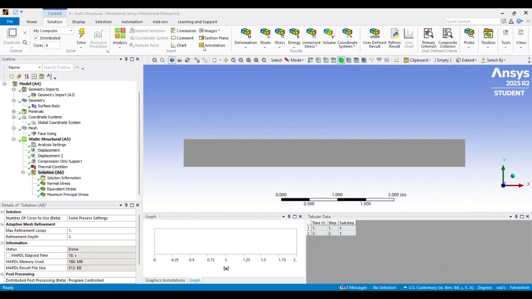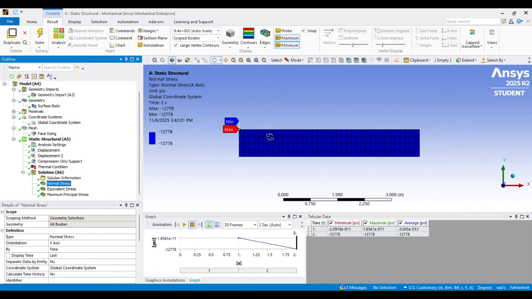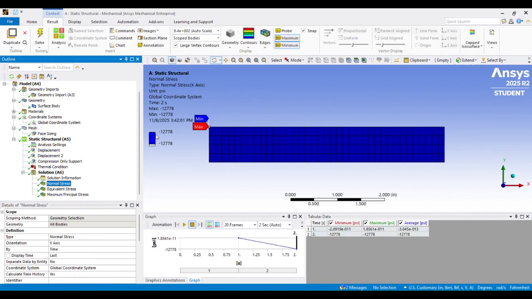Okay, so the analysis is completed and we can look at our stress. And here we have our stress is uniform in the bar, which is what we would expect in the x direction.